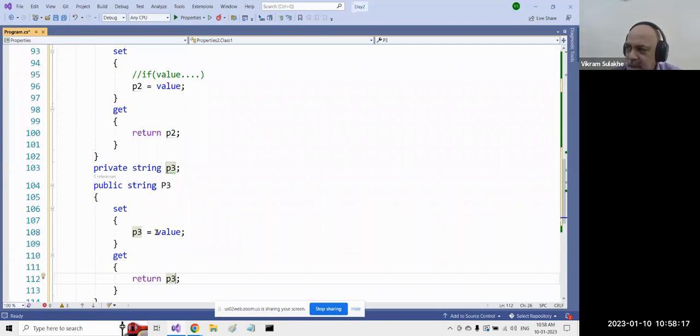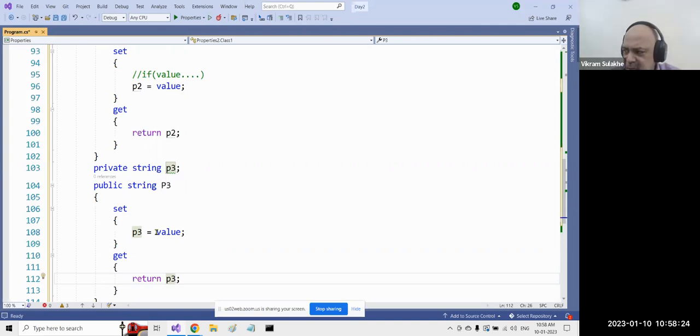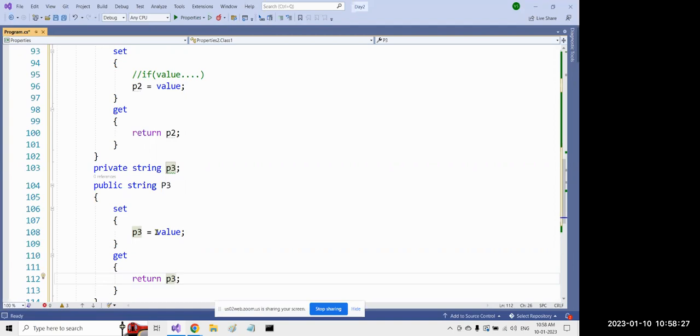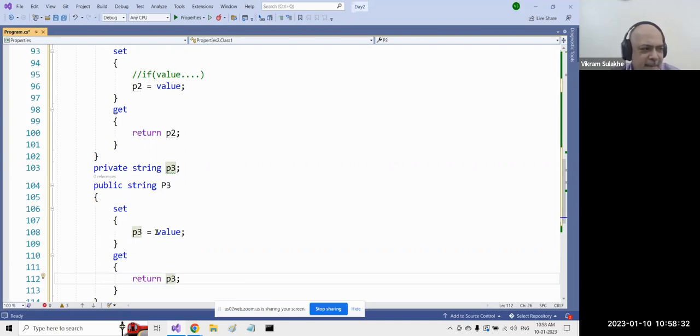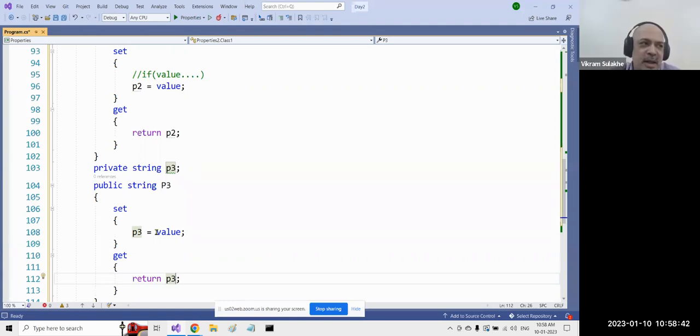What do I mean by read-only? The value cannot be changed. You cannot change a value, but can only return the value. Like a final keyword? You don't give me Java. Have you learned about a property in Java? No, sir. I'm asking you, how do you give me a read-only property? Sir, instead of value, we can write some. Simple. Without set. So we can initialize P3.